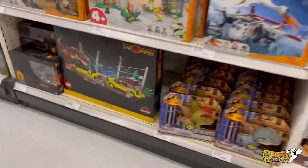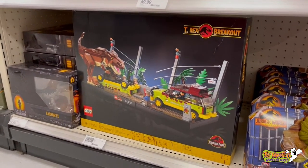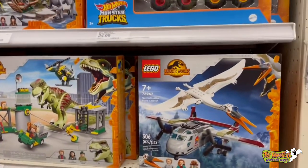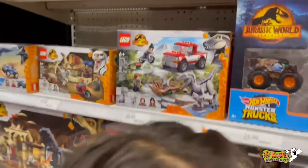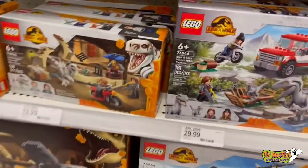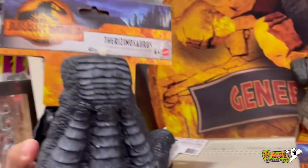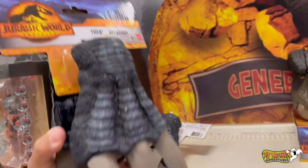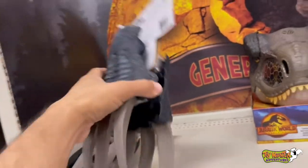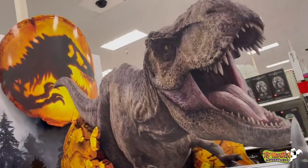Oh, wait, there's a Lego set down here. I hadn't seen that yet. T-Rex Breakout, that's pretty cool. That's from part one, the original Jurassic Park. There's some more Legos here, and it's just crazy because... Otto! Oh, Velociraptor Beta. There's a couple little packs here as well. There's these Velociraptor claws, or no, Therizinosaurus. Those are pretty cool. There's actually a really nice light rubber. But no action figures anywhere. So I don't know what's going on. Why are there no action figures?